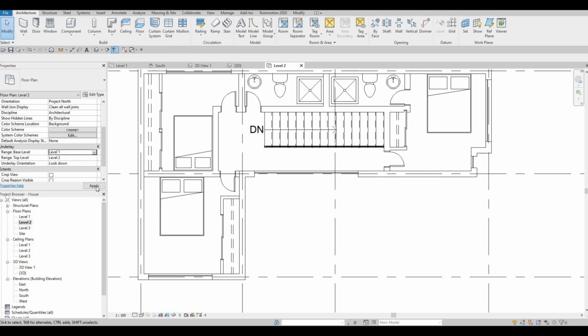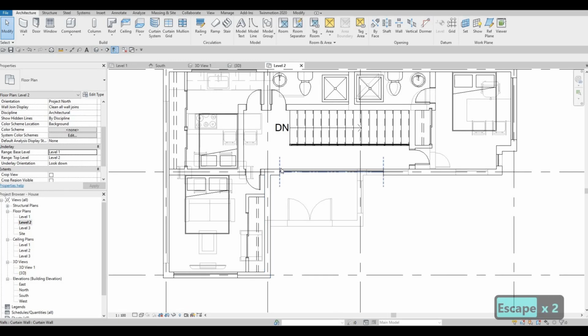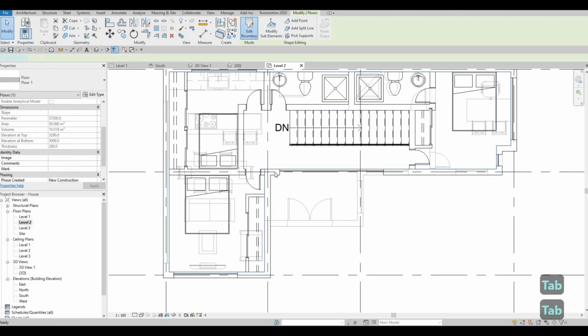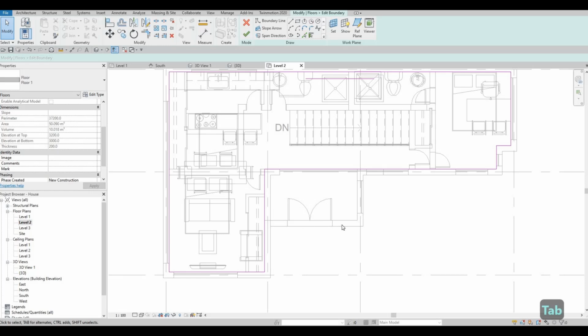to level 1. Click apply, and then after that we will need to select the whole floor again so that we could edit the boundary, and then now we could add in the floor. So I'm gonna add this floor up to here, and let's see, or maybe from the inside.